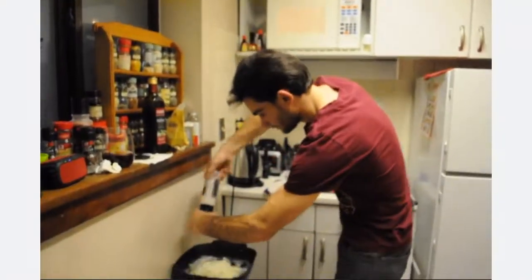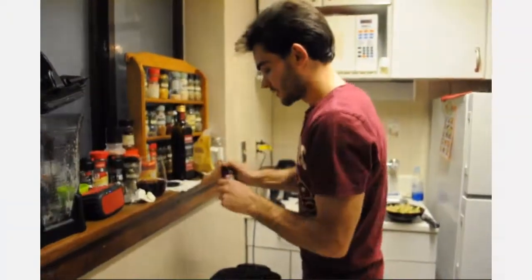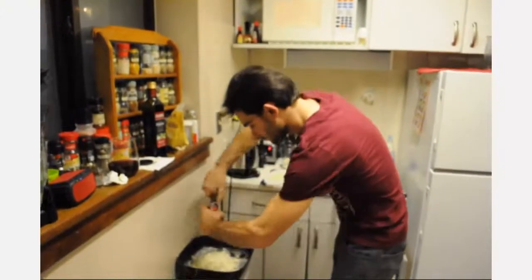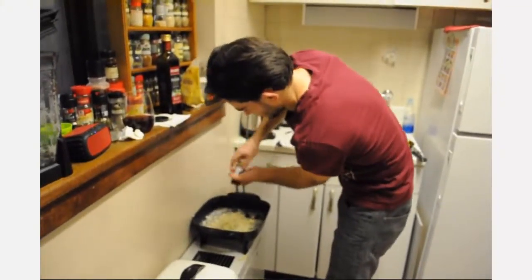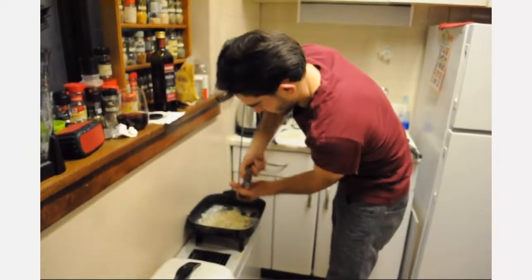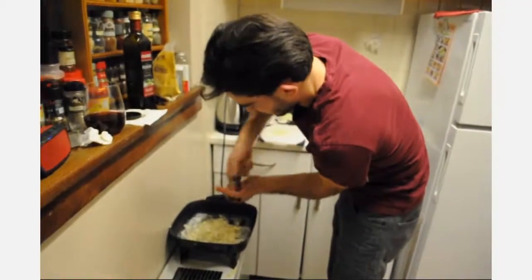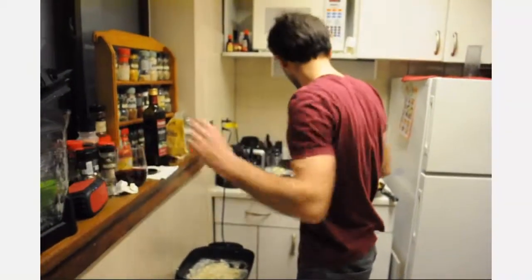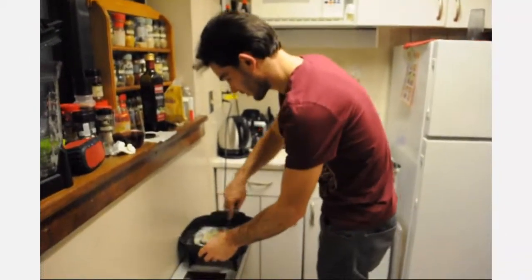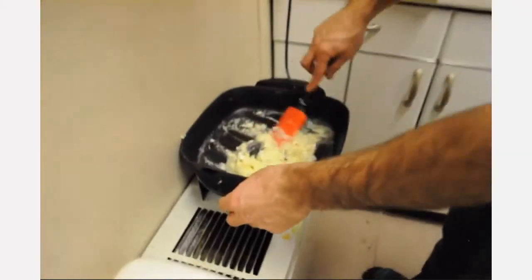Enjoy what you're doing. Then I have thrown in some salt, some nice little peppercorn, fresh is the best. And never be afraid of your salt and pepper. You really want the flavors to shine through. So you're just going to go ahead and move that around until it becomes a nice little creamy sauce and gathers together.